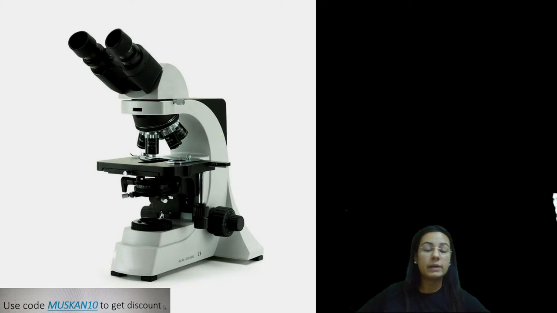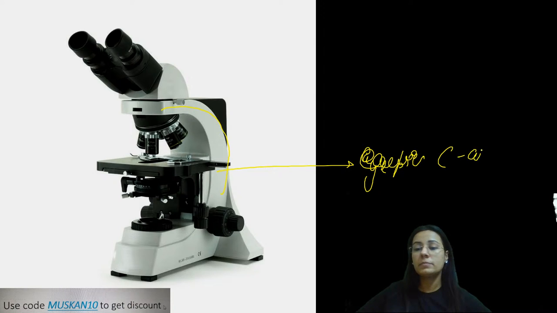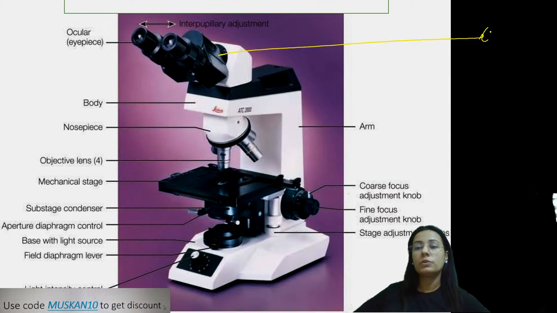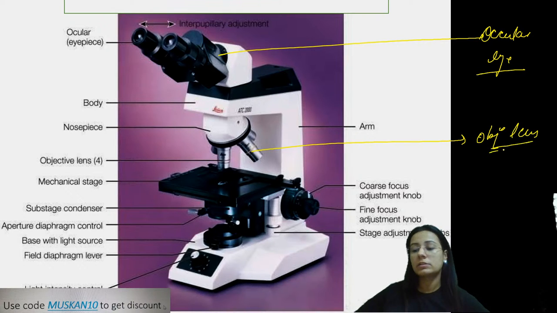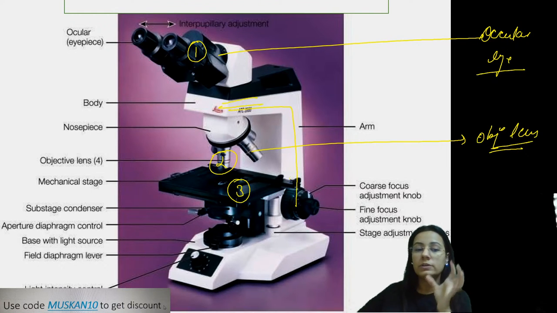Now we have to label this microscope. Okay, so this is the eyepiece. This is the C arm, that is connecting between the ocular lens and the eyepiece lens, and this is the stage, and this is the ocular eyepiece, and these are the objective lenses. Okay, so one that is normally asked is this, the ocular eyepiece and the objective lenses. This is the stage where the slide is being kept, hana, and this is the C arm. Okay, the C arm is connecting the ocular and the objective lenses.